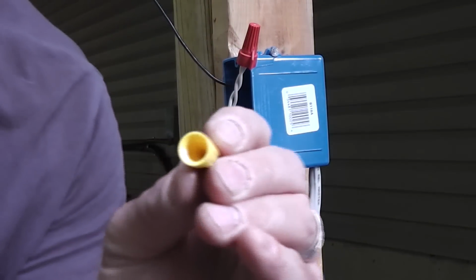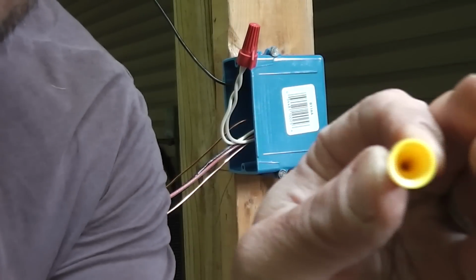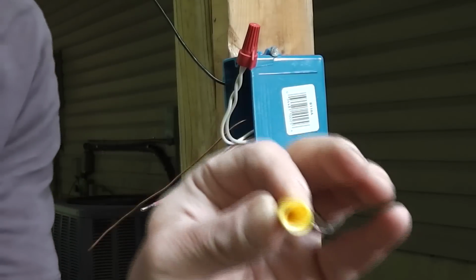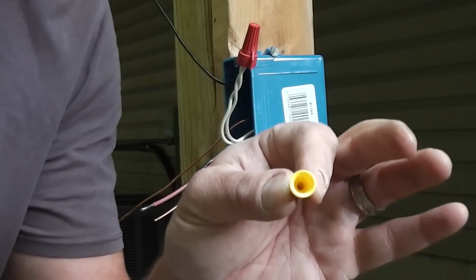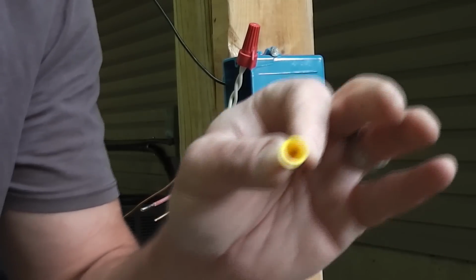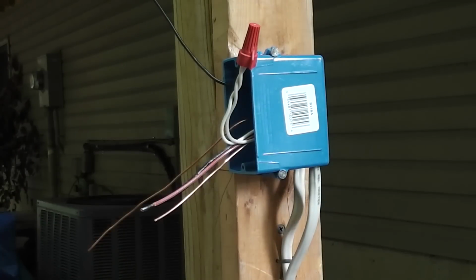In contrast, this is the alternative. This is a cheaper wire nut, and you can see that inside, the threads are just made of plastic. These aren't as good because they just don't hold on the wire. You can put these on, sometimes they'll pop right off. These are okay for smaller wire applications or low voltage applications. Maybe you're using really small wires like phone wire or whatever, just really tiny wires. These are okay for that kind of stuff. But they're not ideal for high voltage.